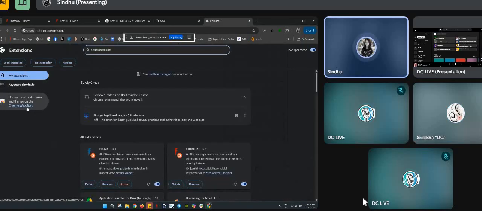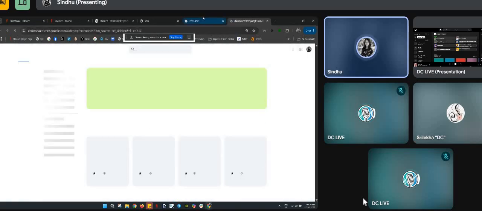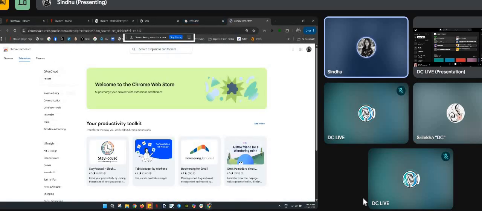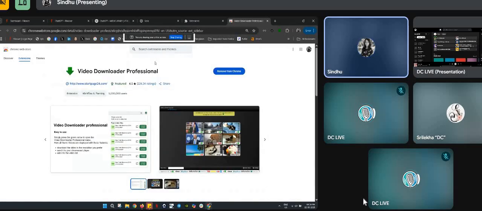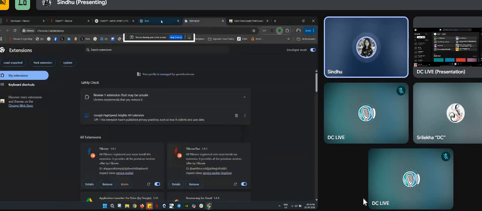You can also find more from the Chrome Web Store. You can go here and search for Video Downloader Professional. See, this is the extension I got. If you install it in Chrome, then you can download this.